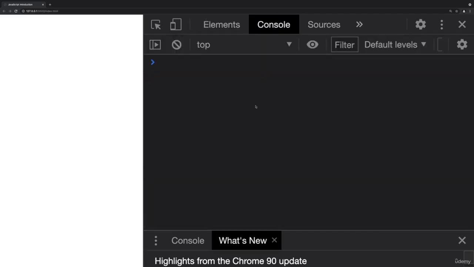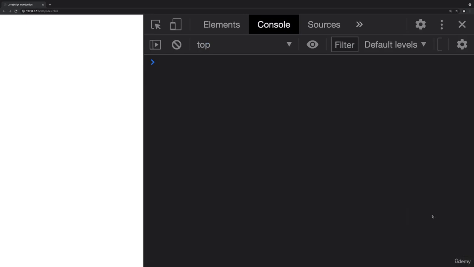And we did see that in here we get error messages that might be caused by our code. Well, it turns out that we can not just see possible error messages, of which we hopefully don't have too many, but we can also actively output data and information into this console. We can log data into this console so that we see it here.